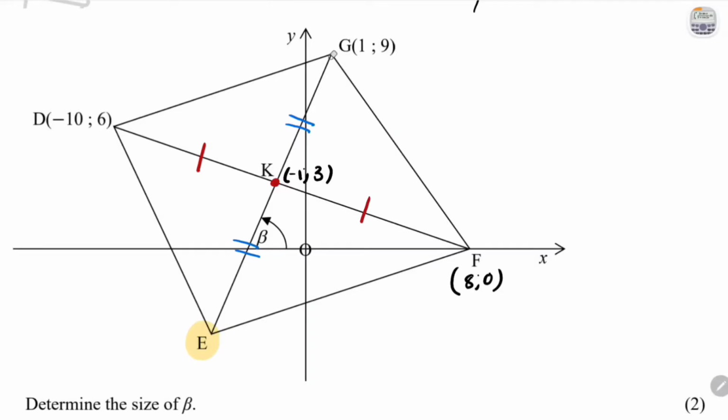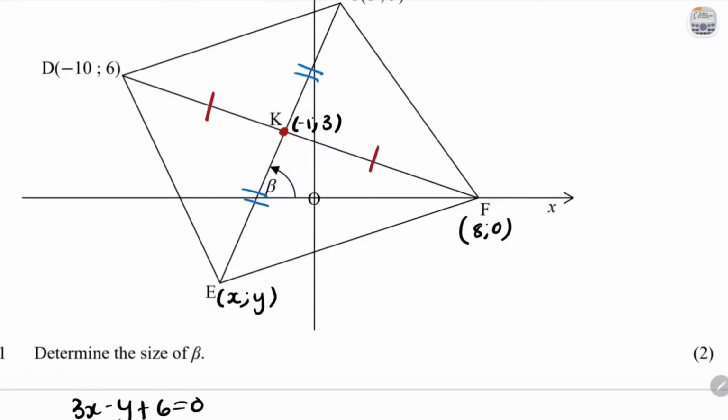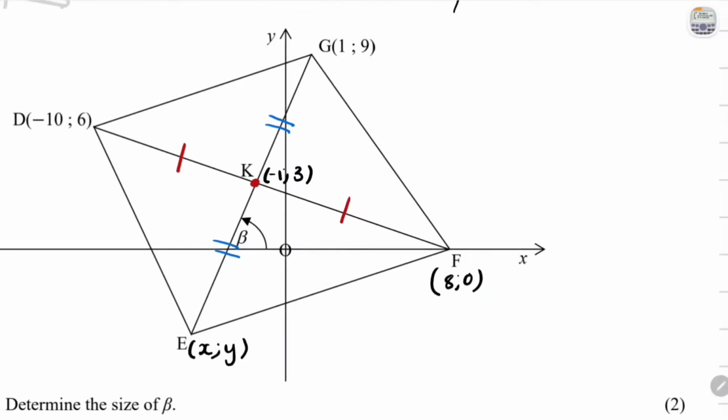Now, how can we use K to find E? Well, you can also use the fact that GE has a midpoint of K. So we're going to use that to find E. Since we don't know what E is, we're going to call it x and y. And we're using the midpoint formula since we know the midpoint of this line, GE. When using the midpoint formula, be careful not to label this x1 and this one x2. If you do that, you're going to find the midpoint of this little line called KG. What we're going to do is label this one x1 because that's the endpoint, and that x2, and this y1 and this one y2.